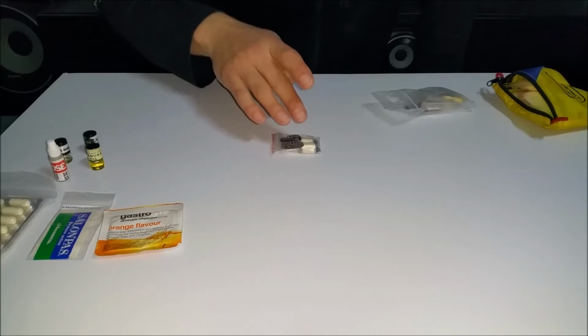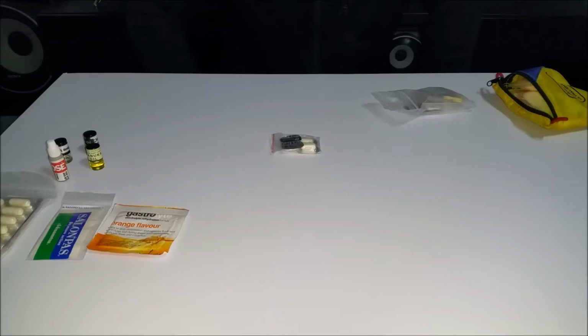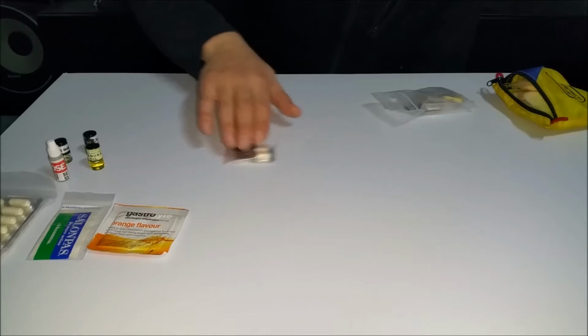Haven't used them in the past, but it's just something I have in the kit where if you are out and about a few days into the wilderness and you do start to develop a cold, don't forget, you are going to be hiking the next day. It's more stress on your body. These, I believe, only really will mask symptoms. They don't cure a cold or anything like that.